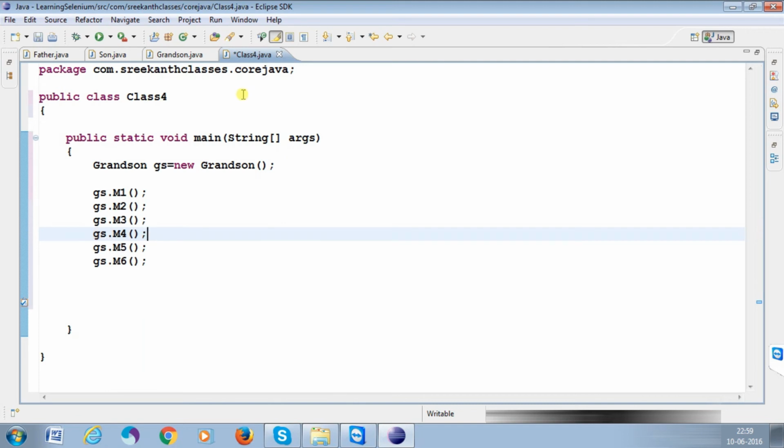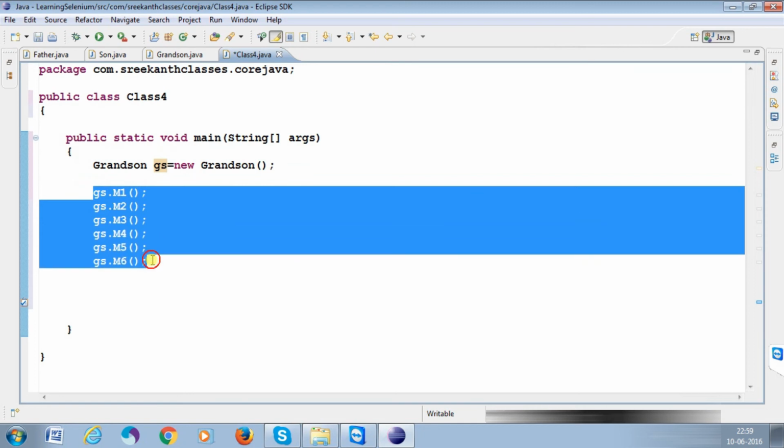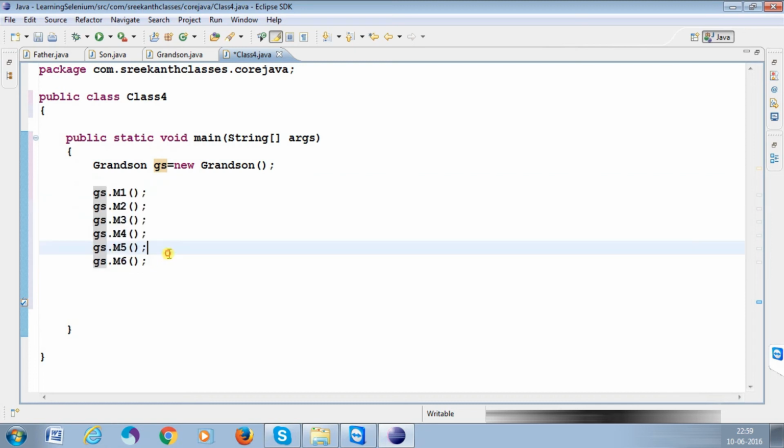Like that, with one reference you can access all the father non-static methods, son non-static methods, and grandson non-static methods also. This is the inheritance concept we are discussing newly today.